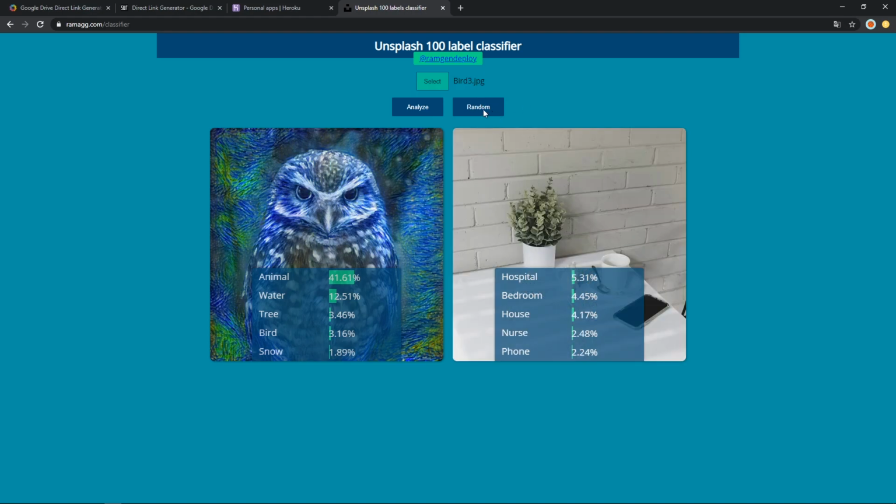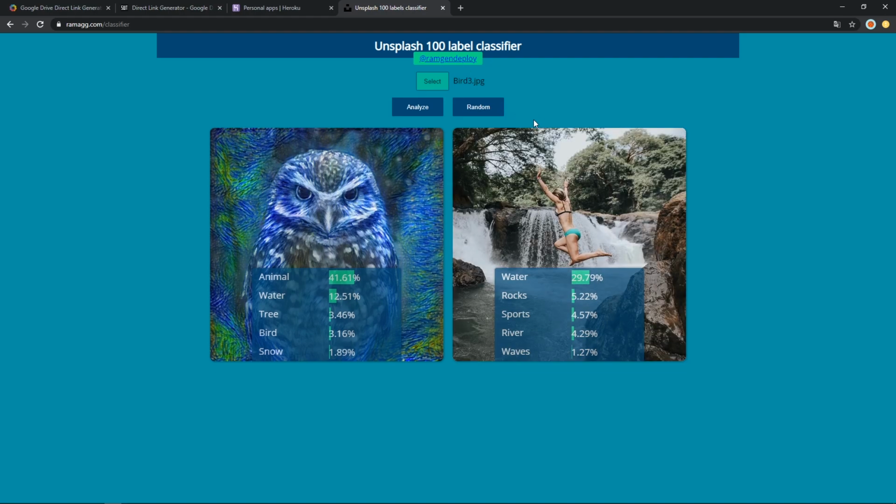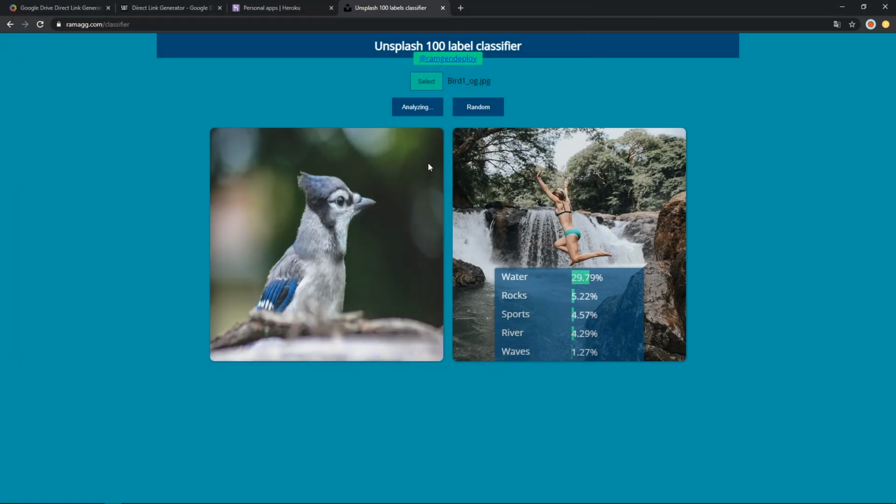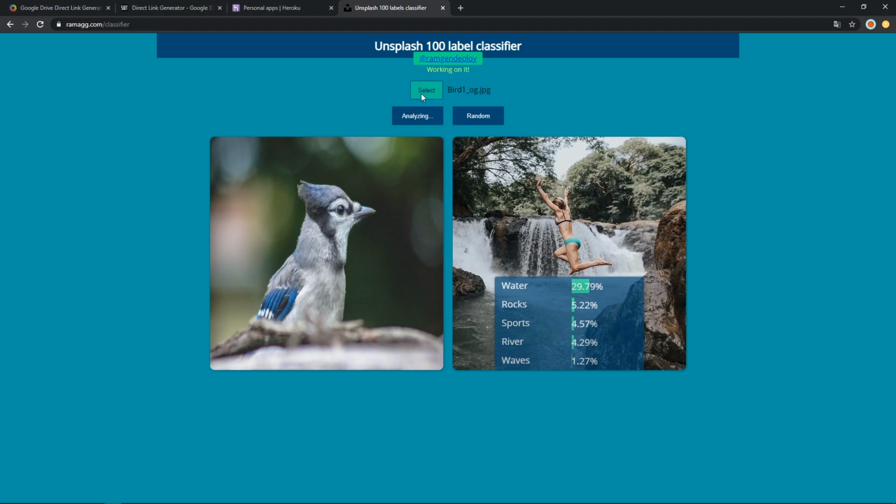In the first part of this guide, we saw how to train the model with fast.ai and images from Unsplash. Now we're going to see how to deploy the app to Heroku. This version is going to have the model that I trained on around 100 labels. After that, I'm going to show you how you can put your own model, and then we're going to see how the app works. I made a post in my blog about this, so if you want to check that out, I'm going to leave a link in the description.